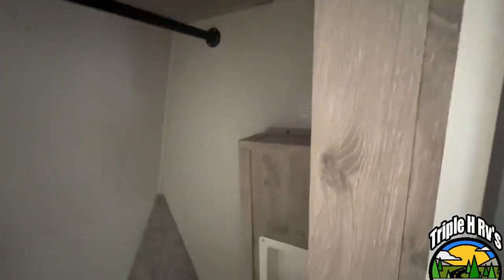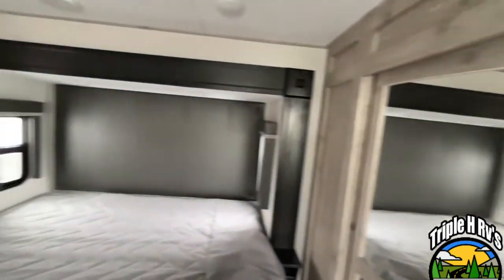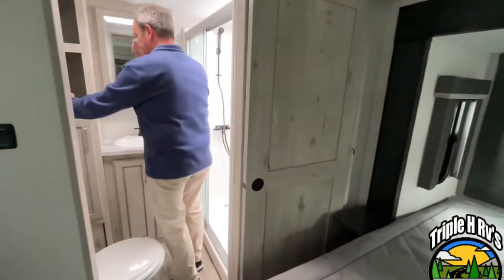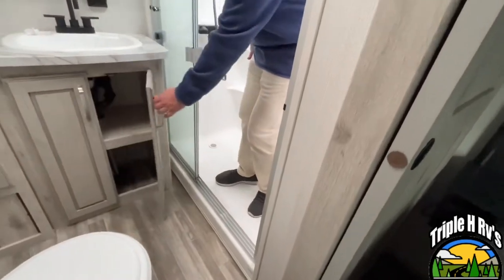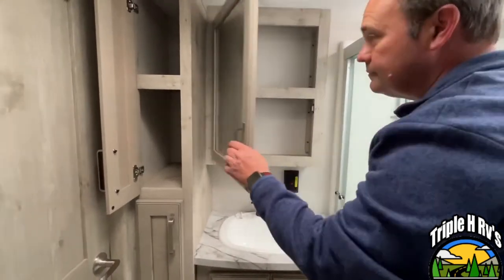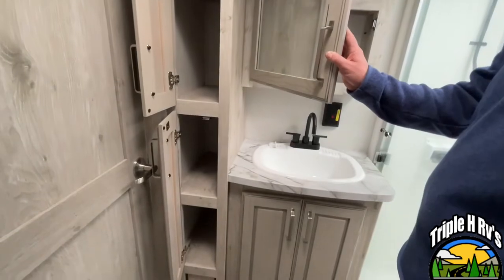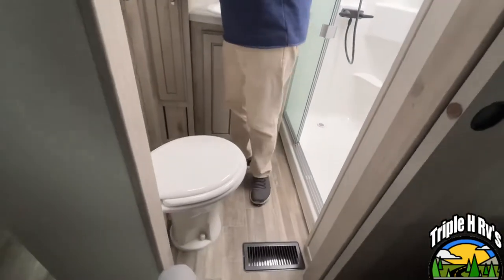Across the front of your unit, you're going to have a nice large walk-in closet. It is prepped for washer and dryer, and your hanging rod goes all the way across. Your master bath is going to have two openings — one from the bedroom and one from the hall. For reference, Jeremy is about six feet tall. There is a skylight, so there's more than enough room, and a very low step up. You've got storage below your sink and a nice-sized medicine cabinet up above, along with a little storage on the side for your linens. This door will lead out into the hallway, and your foot flush toilet is going to be here on an angle.